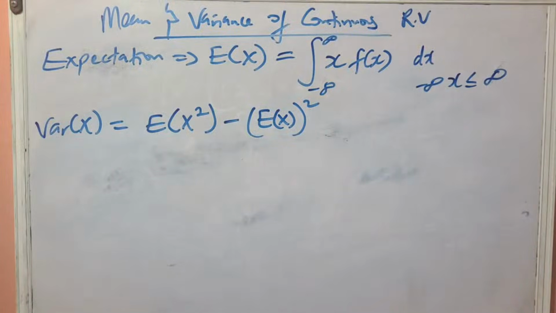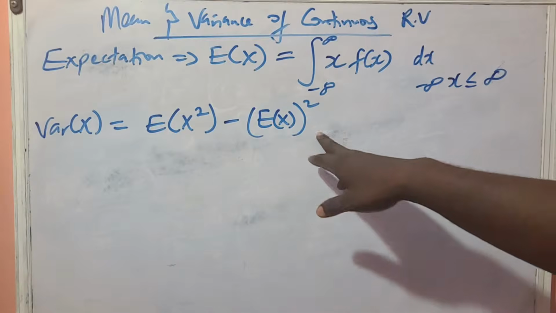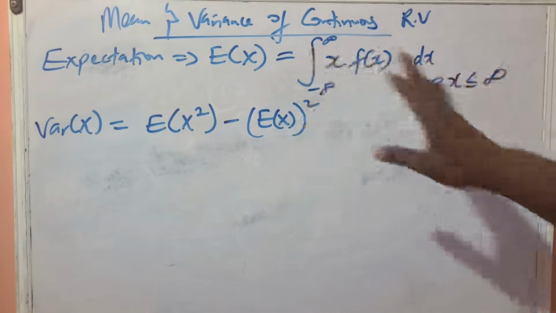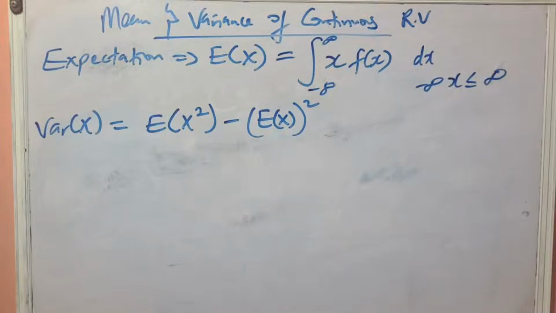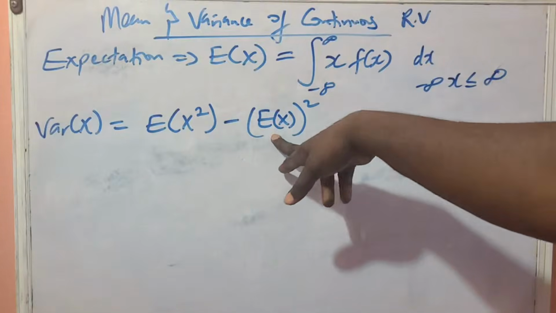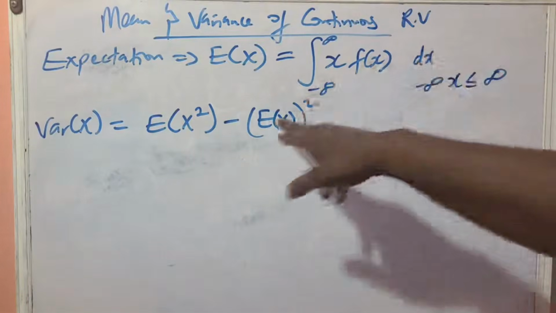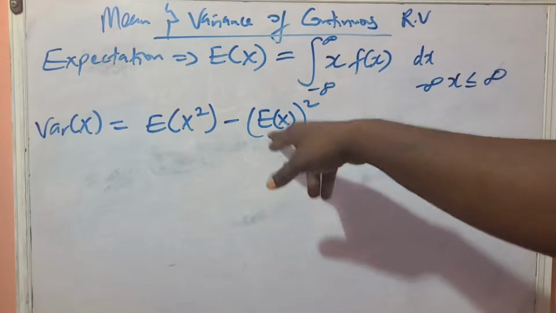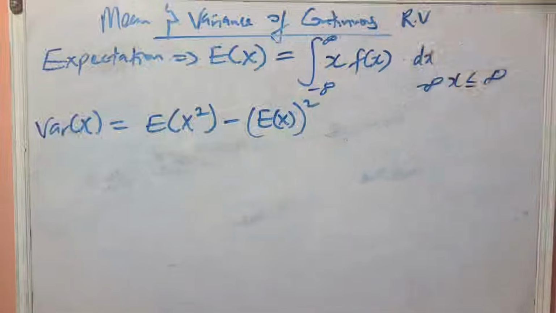All right. So this means obviously that for you to be able to find the variance, you would have needed to have found the expectation of whatever continuous random variable you are dealing with. Because you'll be needing it right here. Whatever your expectation was is what you'll be putting here. Then you'll be squaring whatever the answer was, just like we did on that discrete.